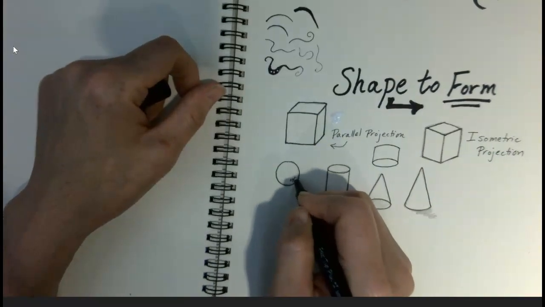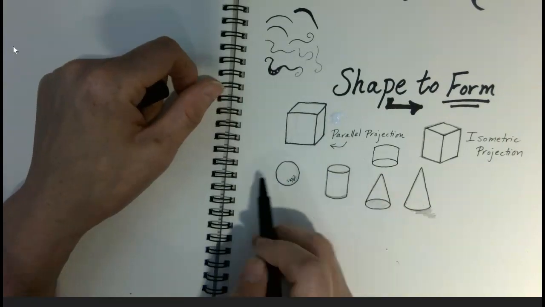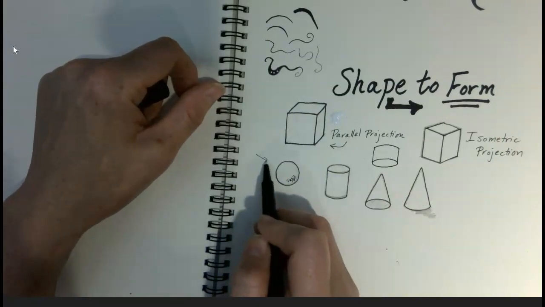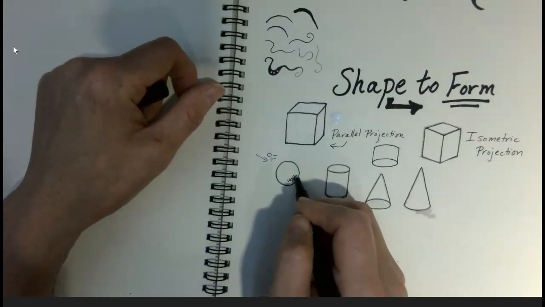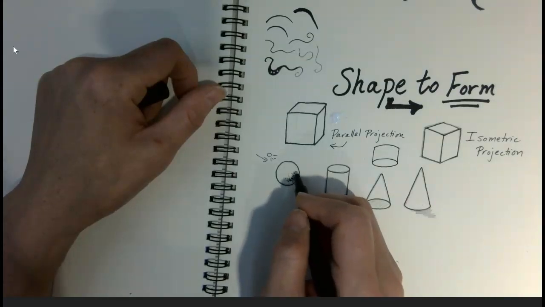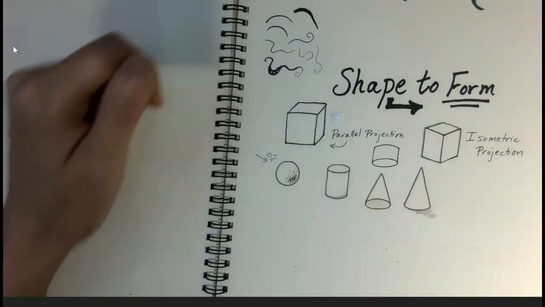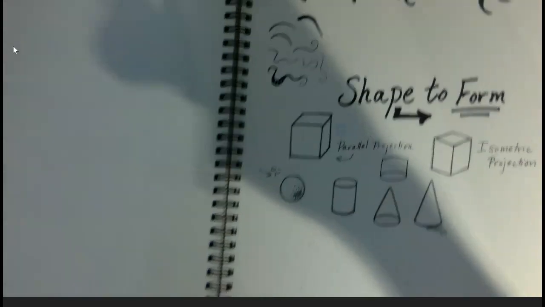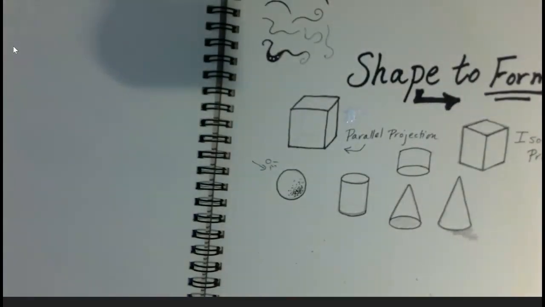So this will be the side of the ball that's in shadow. So my light source would be coming from here. And I'm adding some shading over on the opposite side. And that's going to go from darker here to lighter over here. And the technique that I'm using is called stippling. I'm just using lots of little dots.